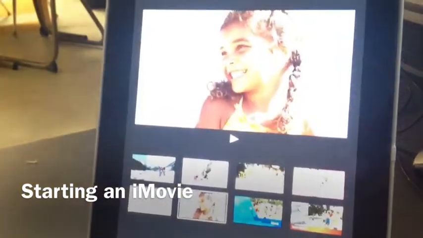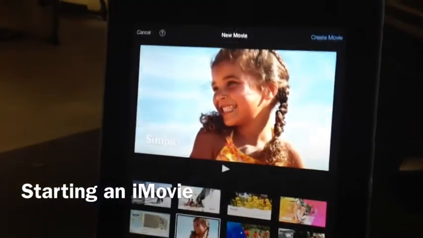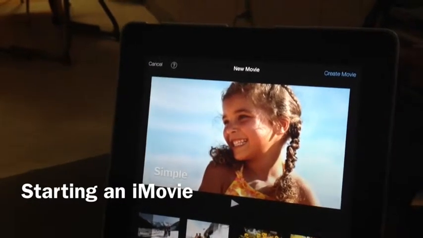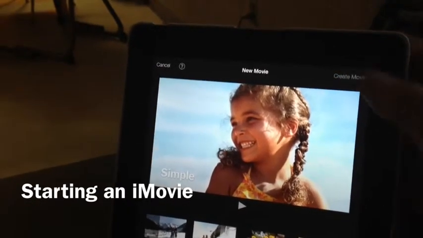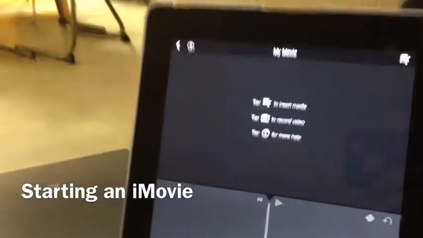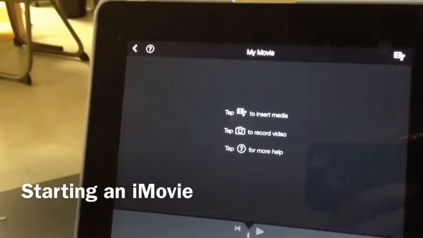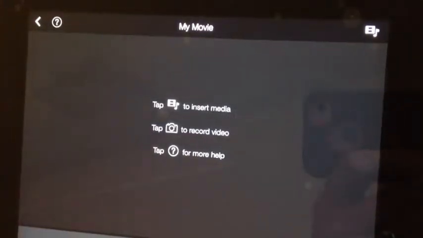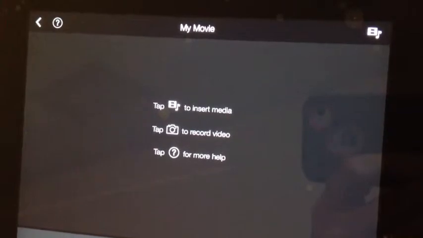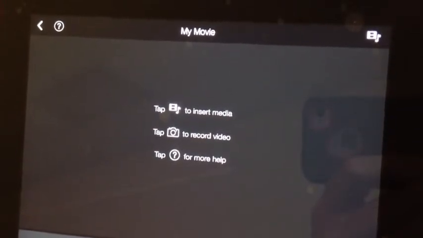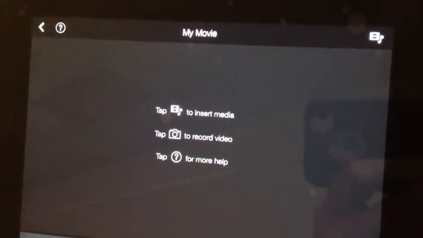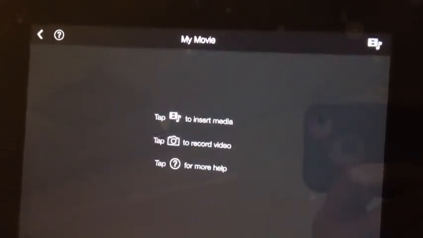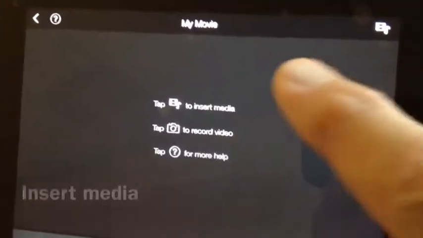not a trailer. And it's going to ask us what type of template we want to use. We're just going to use the simple one for right now. So we're going to hit Create Movie in the upper right. Then it's going to ask us what do we want to do, and from here we can do a couple different things. Now from the screen that pops up, you can choose to record a video while you make the project. I never really do that. I always record first and then import them into my project and edit them. So that's what we're going to go ahead and do here.